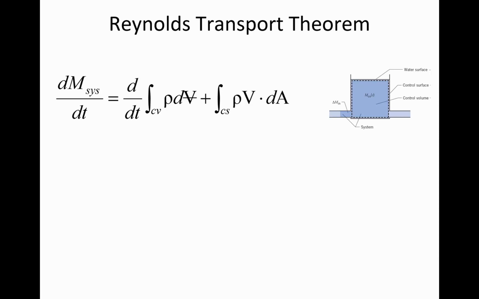So what the Reynolds transport theorem tells us is that we can keep track of the mass in the system over time by examining the flow through the control surfaces. Here CS stands for control surfaces, and what we're saying is that if we have some cross-sectional area like the inlet pipe and the outlet pipe, then we can track the velocity through that area. And of course, we already know that volumetric flow rate Q is V times A. But then multiplying that by density, by rho, gives us now the mass flow rate.